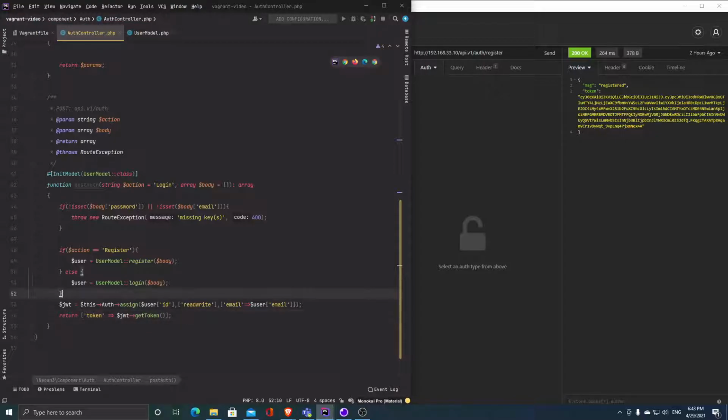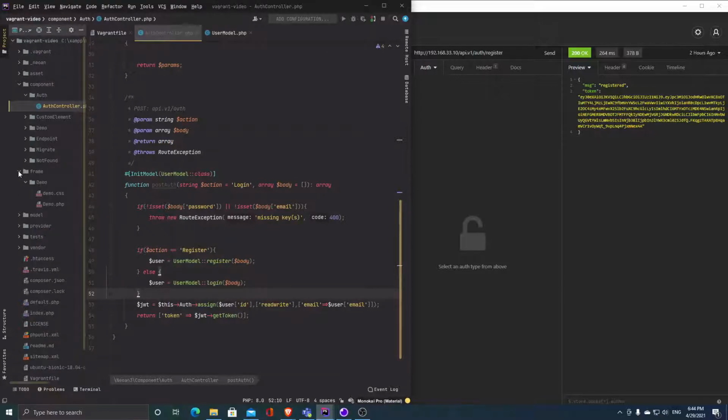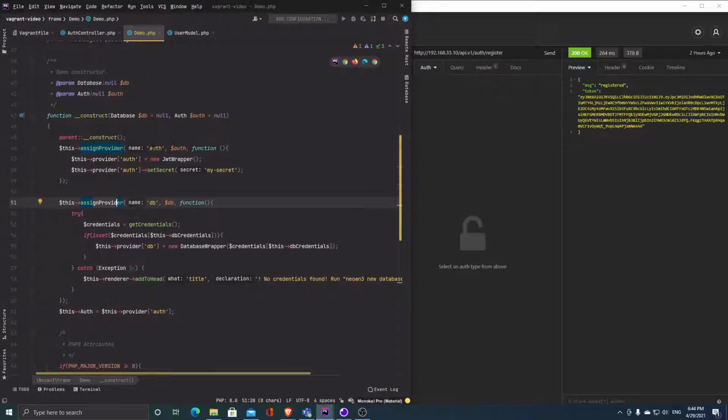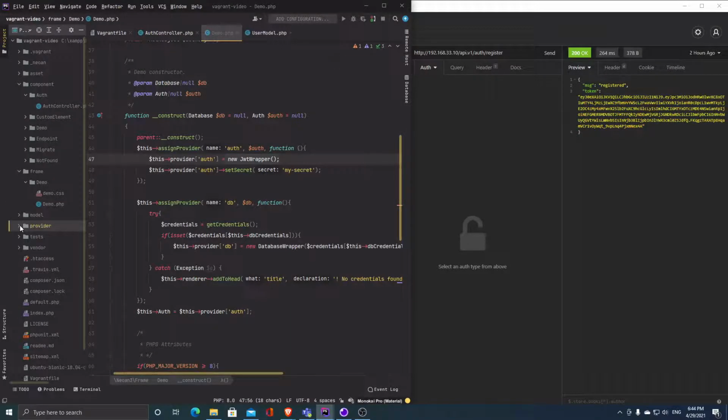Okay. Now this auth, right? So we kind of completely stepped over the whole procedure of, you know, how does this even work? So do you remember when we just used this frame? So if we actually look at this, right, we will see that we register with some providers here. One of them is the auth provider. Now the auth provider always returns an auth object. So regardless of if you use the JWT wrapper or the session wrapper or whatever else provider you could use, they're in here. We just decided to go for the JWT wrapper, which is the standard behavior.